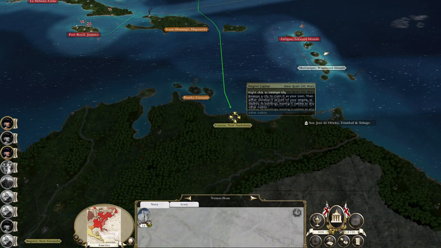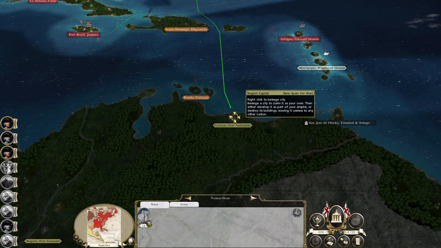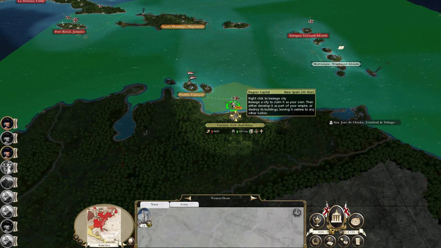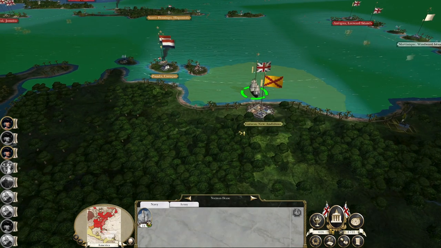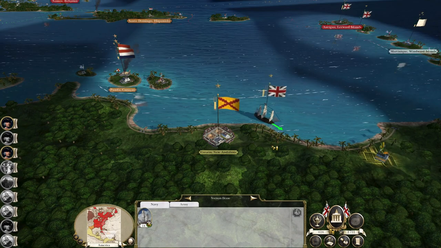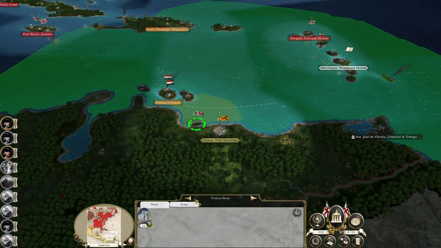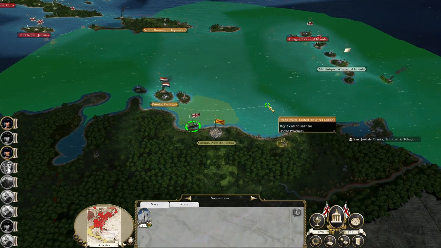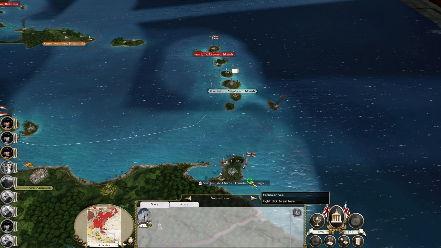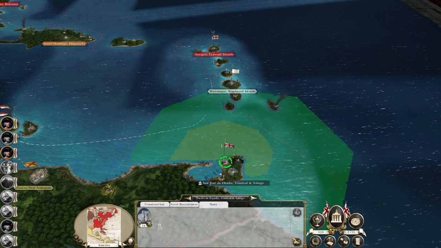Do I send you guys down to hit New Andalusia? Any orders? I mean, it's not drop their men off. Yes, I mean, deploy your troops. Okay, they're not deploying their men, so what I want to do is sail them. Okay, sail them to Trinidad. I need to land them. Well, I don't know why it's not.